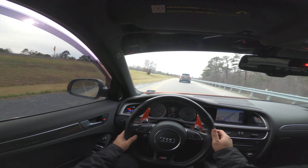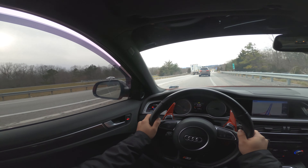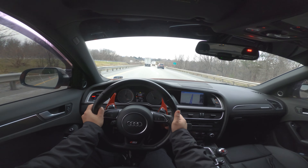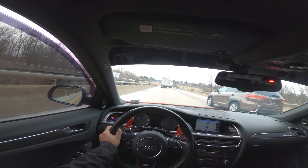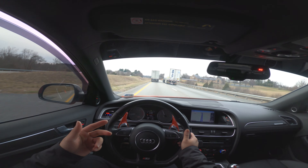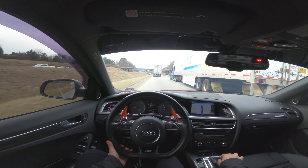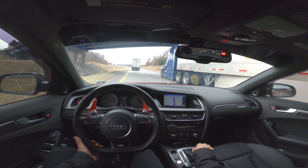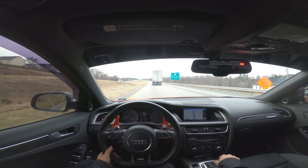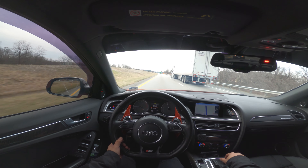You can kind of see how fast it snapped and shifted — it never gets old, you can never get tired of this car. Immediate response, definitely worth it. That's what I was talking about. I probably shouldn't be so damn close to that 18-wheeler, and that's why I got all these rock chips on my car. Immediate response — totally worth it for DSG transmission. The transmission itself already shifts fast, but combining it with the flash and a little tweak really helps the car out a lot more.